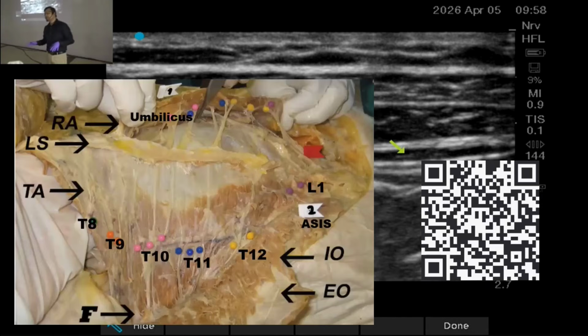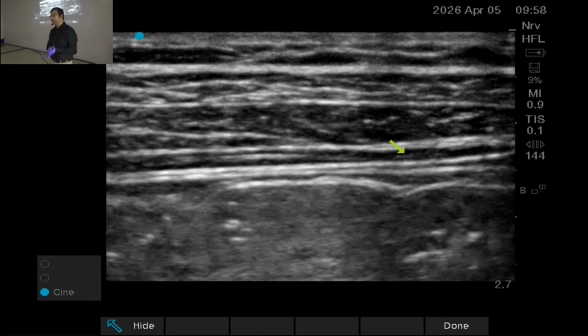One good study is there by Barrington, a cadaveric study. In that plane, below the fascia, not in between the two layers or above the fascia, below the fascia there lies the neurovascular plane, the TAP plane. Okay. So when you place your needle tip in that plane and deposit the drug, there is more chance of getting a good block.